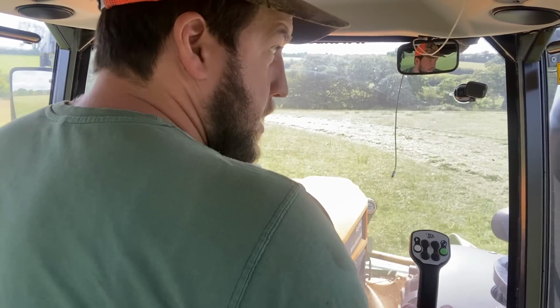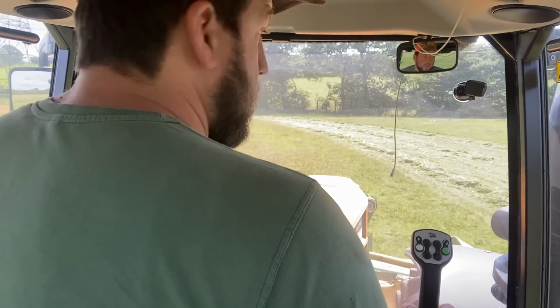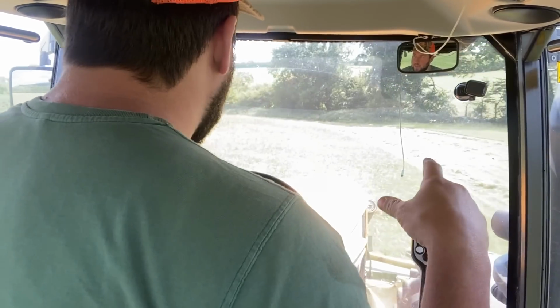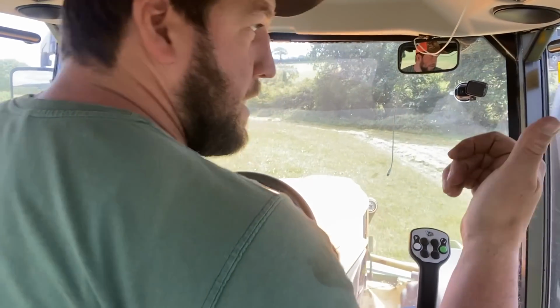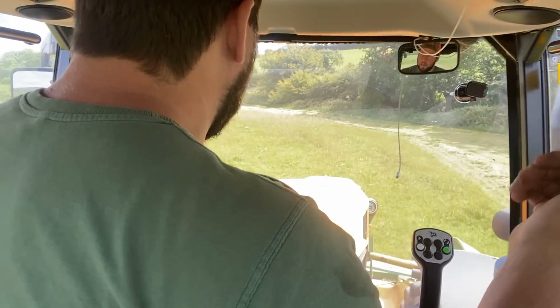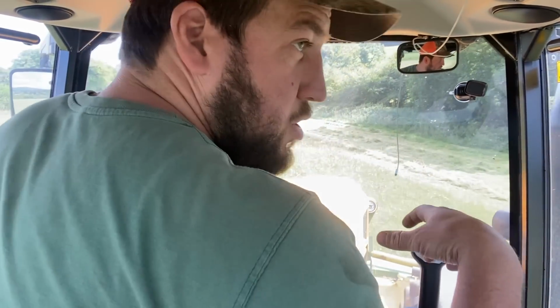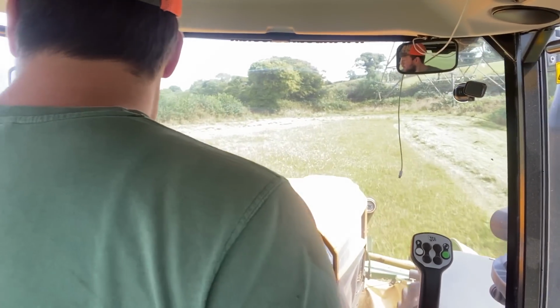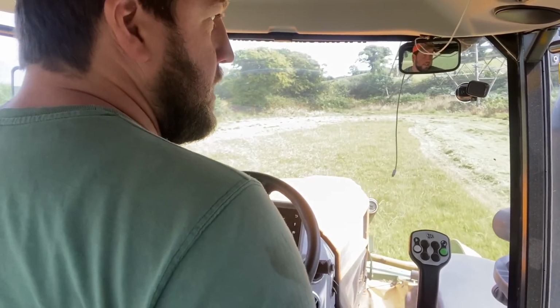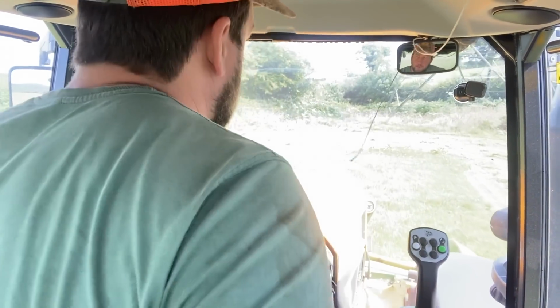But we were going to cut it today, and we decided we're going to take the gamble. The only gamble is if it rains and doesn't stop raining, we won't even be able to flail it to the ground, because we won't be able to get heavy gear on here, like the baler to pick it up. There are areas of the field where we can literally just drop to our axles. So it'll be a case of just topping it and putting green manure back in. But we're going to see what happens.